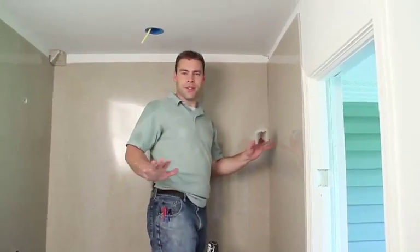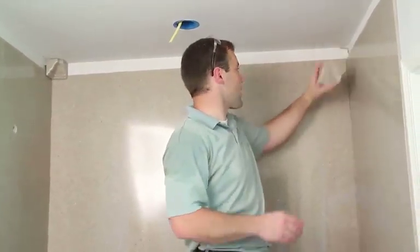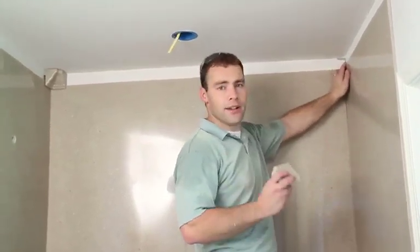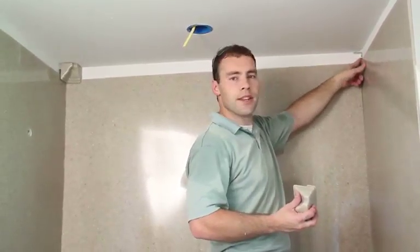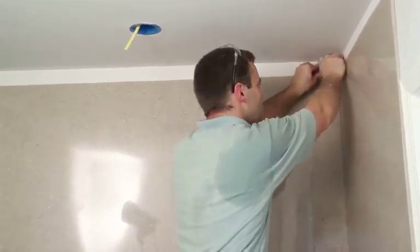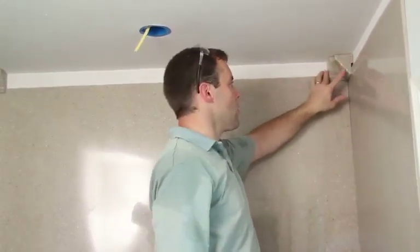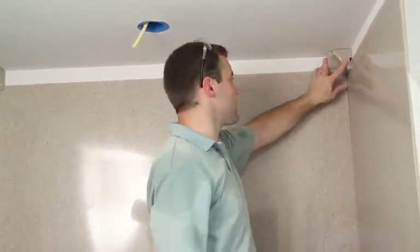Okay, so all the panels are installed, and the next step is to do the crown molding. We have one corner block in this corner. We're going to set the other corner block up here and put the crown molding in the center and on the sides. Crown molding block, pretty simple installation. We have a little angle bracket screwed into the stud in the corner, and the corner block rests right on top of that angle bracket. Then you can silicone it into place before you set it up there, or just wait to install everything and then color match it in. Either way, it should hold just fine.